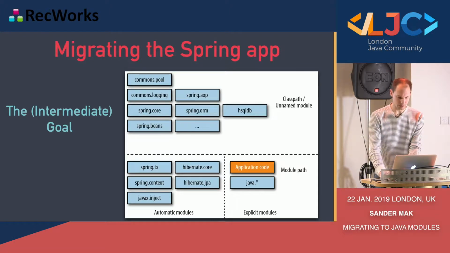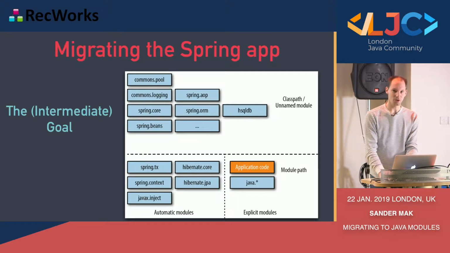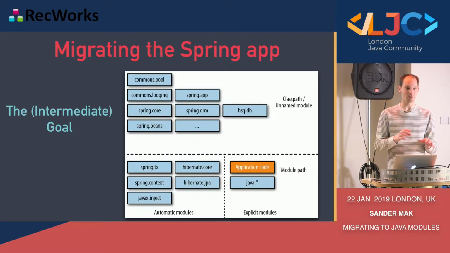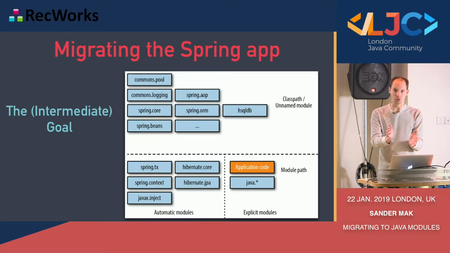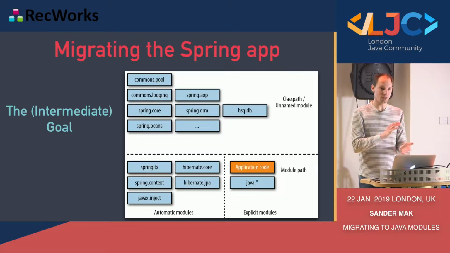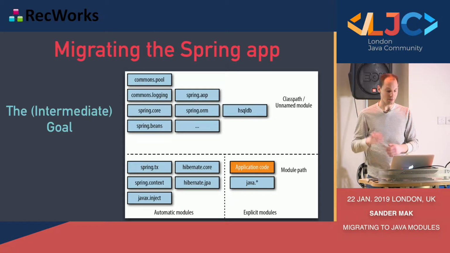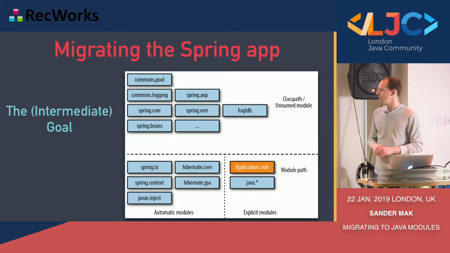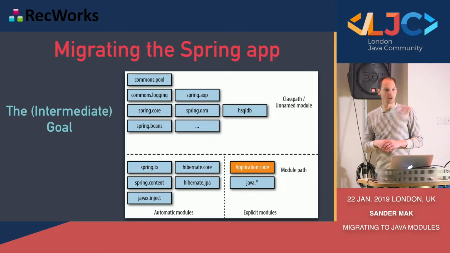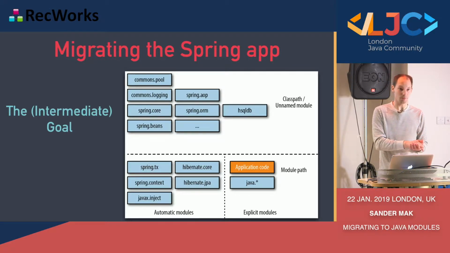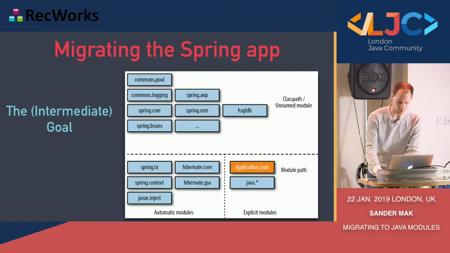So what we're going to do now is cheat a little bit, because when we think about modular applications, we think about our application being split into multiple modules. But what we're first going to do is create a single module around the Spring application that we just saw, just to tease out all the technical issues with our dependencies. So what we'll see is that some of our dependencies will become automatic modules. We'll also leave a lot on the class path still. The libraries that we put on the module path will be the libraries that we have direct dependencies on from the code in our code base.